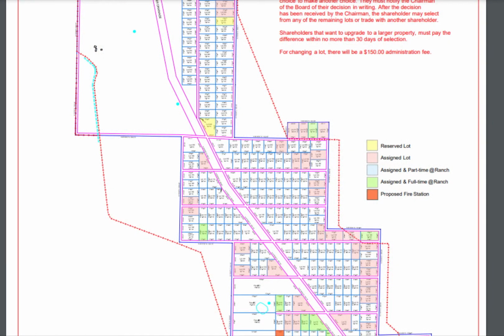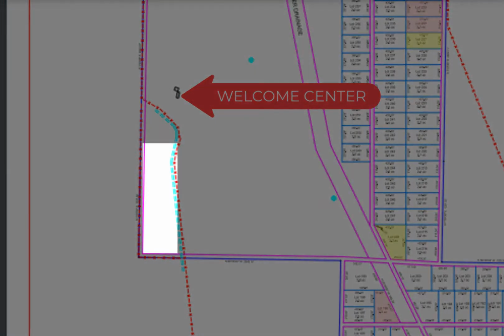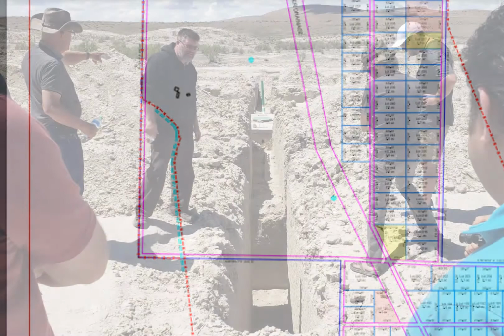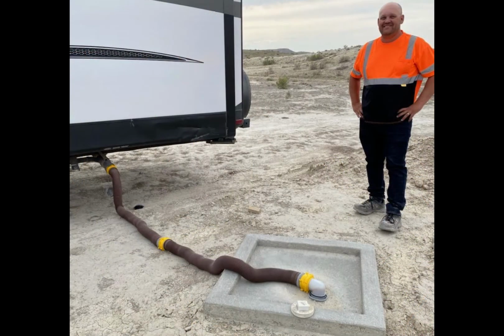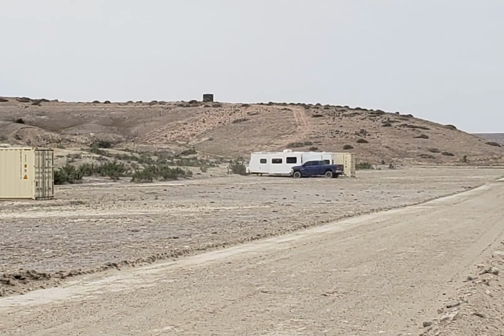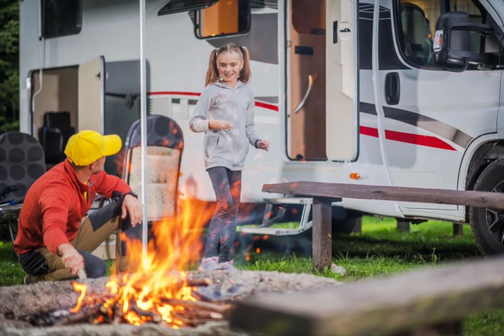Okay, let's take our last leg of the tour back up towards the Welcome Center. This big area here is being developed as an RV park and campground. So far, we've put in a septic system with a blackwater dump. We've had all of 2 families camp there so far, both of whom have since joined our co-op. The project is moving along slowly as we have to pay as we go on this. When all the homes are built, this RV campground can be used as an income generator for the co-op when tourists come to visit.